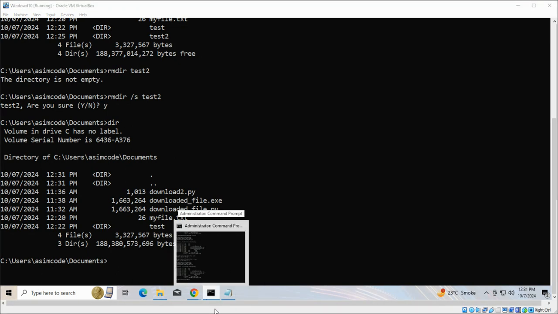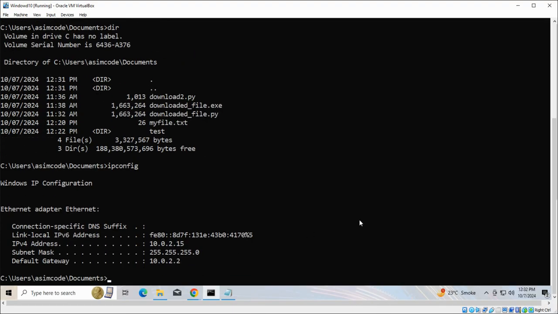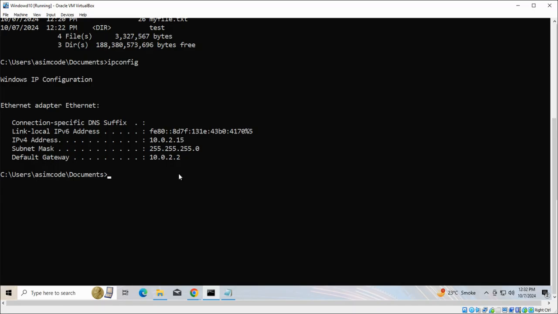If you want to change to some different drive, if you have like a D drive, you can do D colon and it will change into that drive. To look up your local IP address, you can use the ipconfig command and hit enter, and you see your IPv4 and your default gateway.